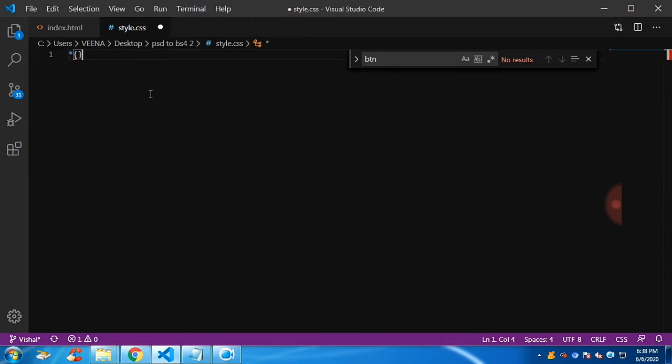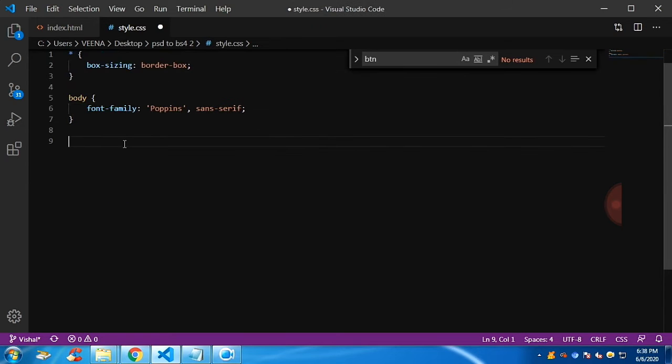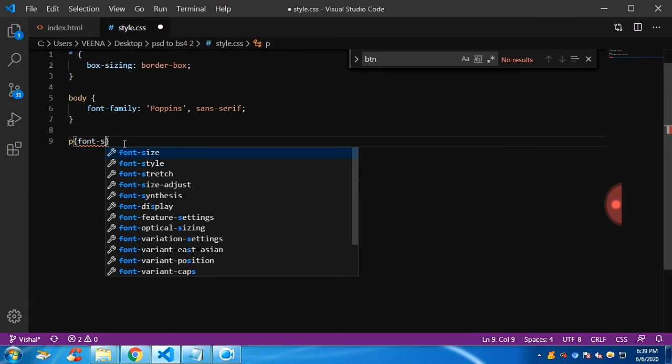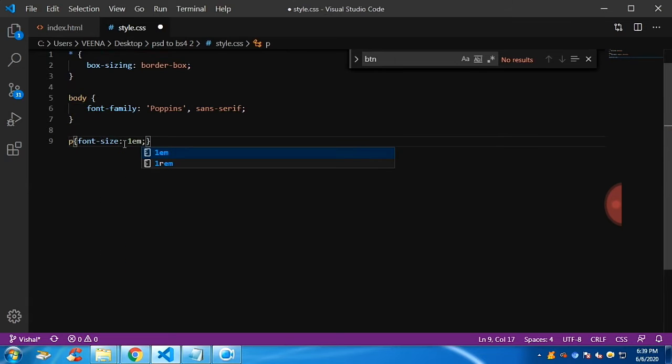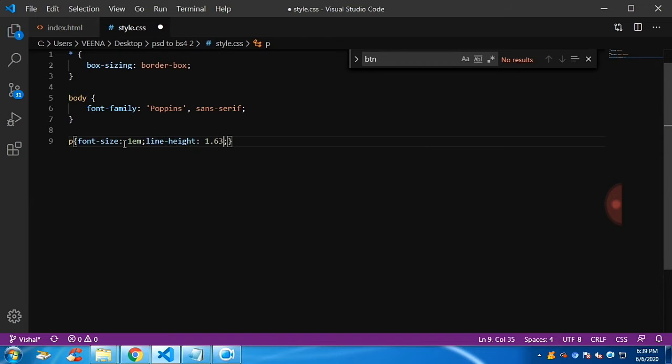Before writing code, let me give some style so that we don't have to look here and there from HTML to CSS. I have given the whole content with the font family Poppins. Now I'm going to give the font size for paragraph, and the line height for paragraph, and the color for the paragraph.